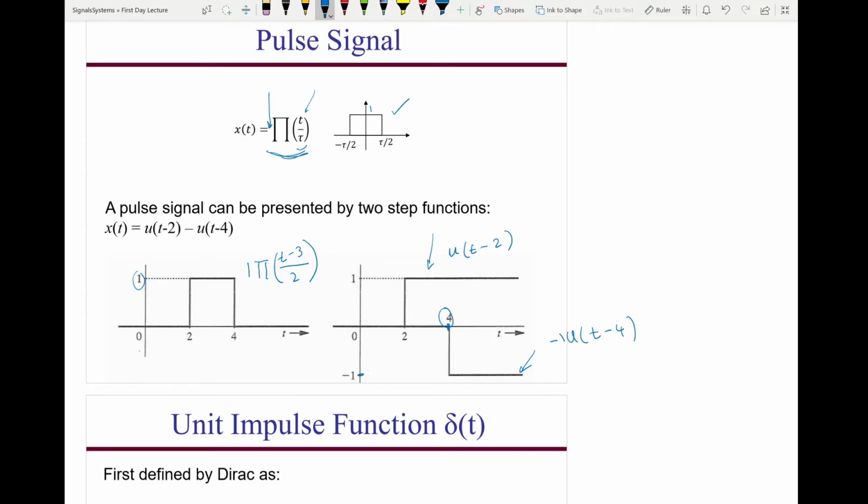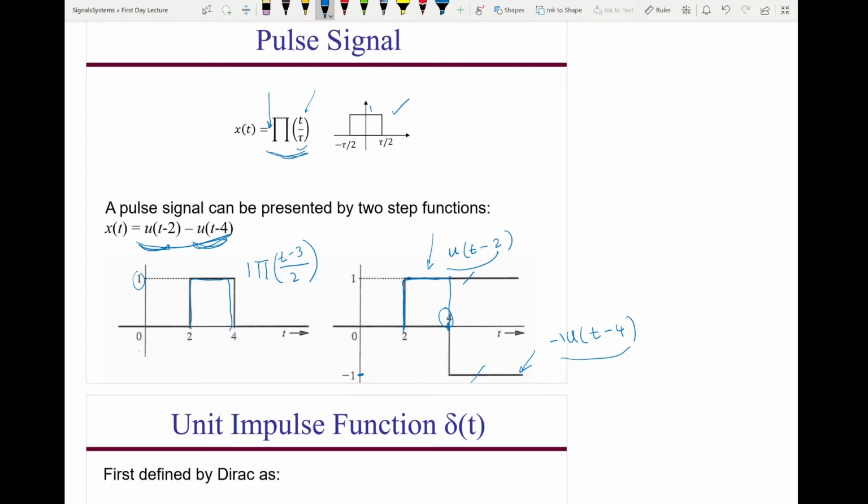but the amplitude is minus 1, so that's minus 1. Now if I add these 2 here, this is 1 and will stay until 4, then 1, and you subtract from it 1 is 0. So you end up with this pulse, which is this. So I can express any pulse in terms of a unit step function.